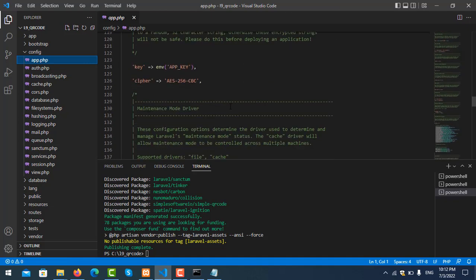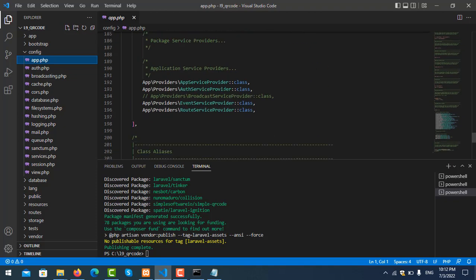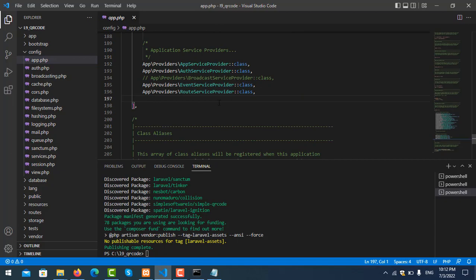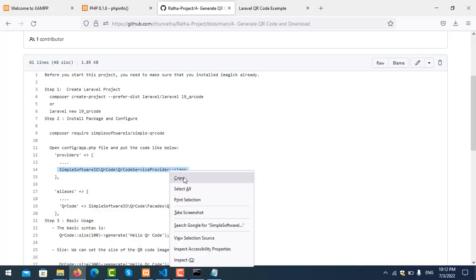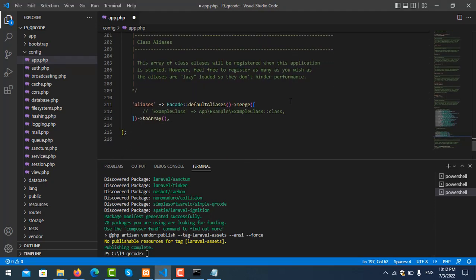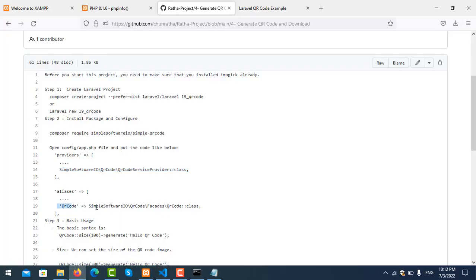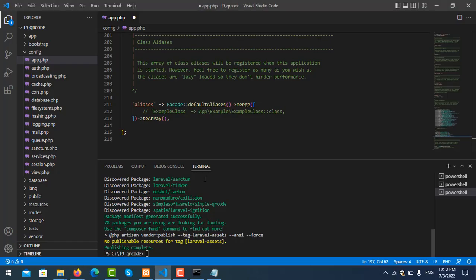Scroll it down. Okay, this is providers, and we will put the code in here. So let me copy this code and paste in here, and then we go to aliases in here, and we copy this code and paste in here, and now we save it.